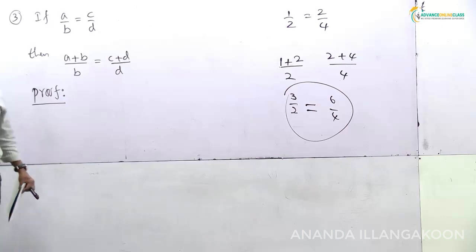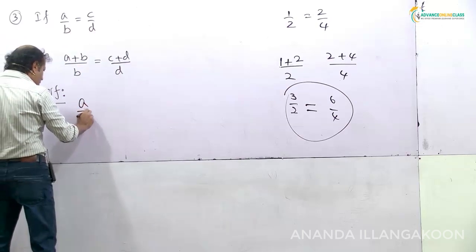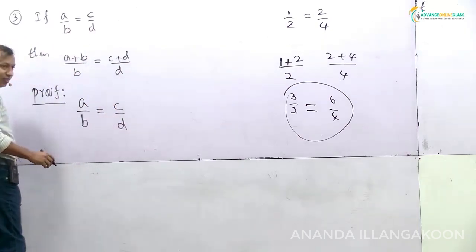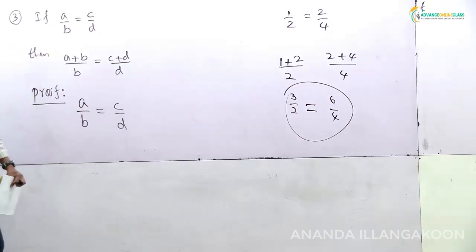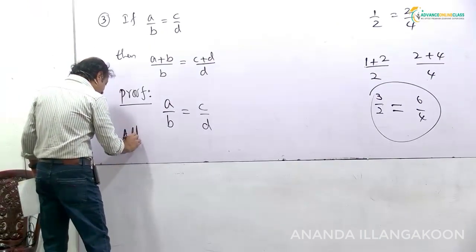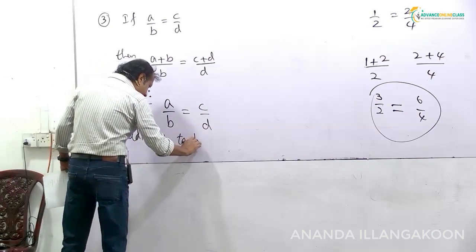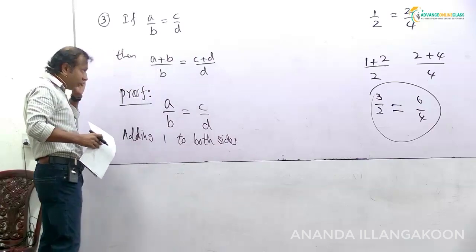Yes, the proof is this, people. We start from here. A over B is equal to C over D, no? We add to left and right 1. You know, in an equation to left and right, we can add the same value. The equation won't change. We add here 1. You can write add in. Start the proof with me. Add in 1 to both sides. Okay? Add in 1 to both sides.